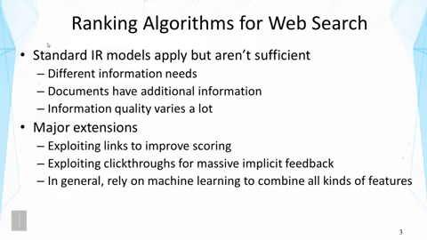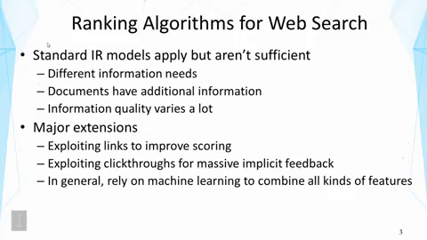In the previous lecture, we talked about how to create the index. Now that we have got the index, we want to see how we can improve ranking of pages on the web. Now, standard IR models can also be applied here. In fact, they are important building blocks for supporting web search, but they aren't sufficient, and mainly for the following reasons.